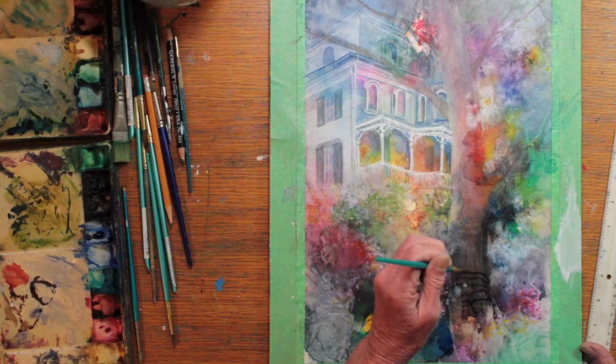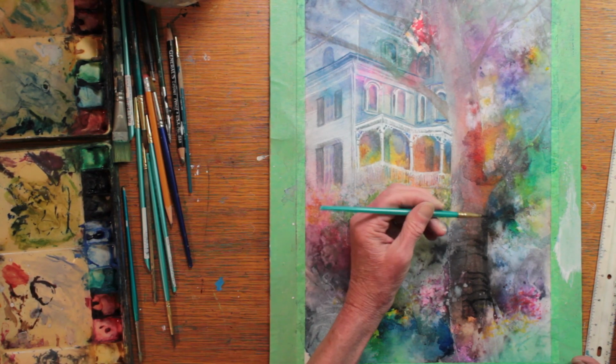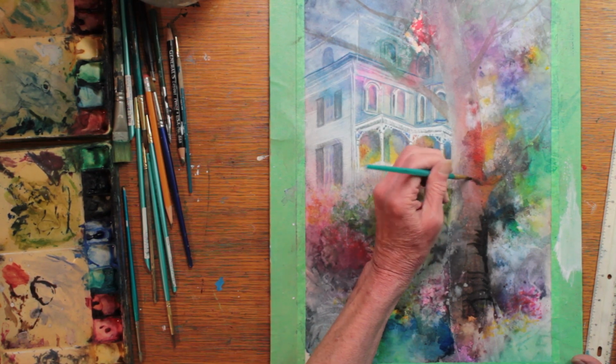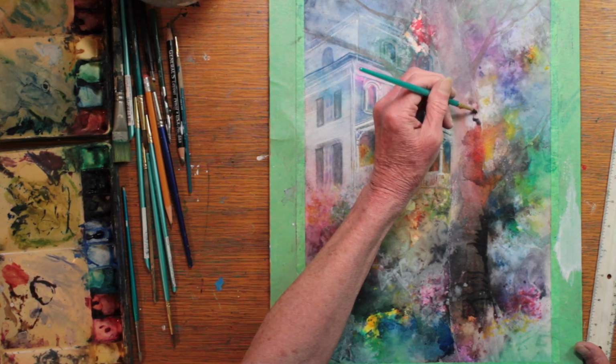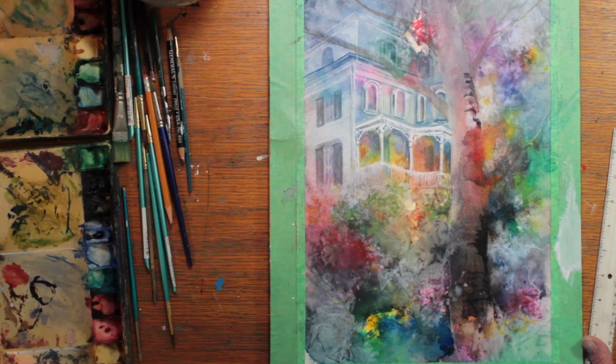Cherry trees have a distinctive bark, and this one was no exception. They have a ring structure. So here I am detailing and adding these rings as they go across the branches and the trunk.